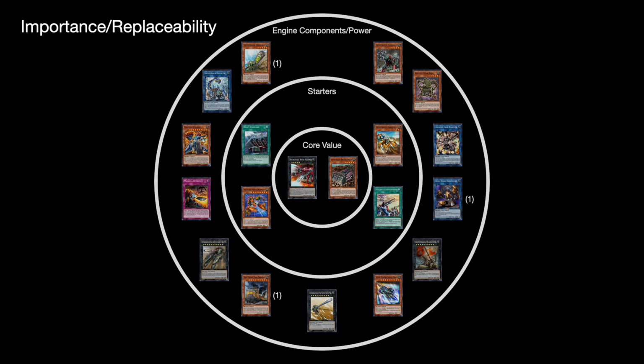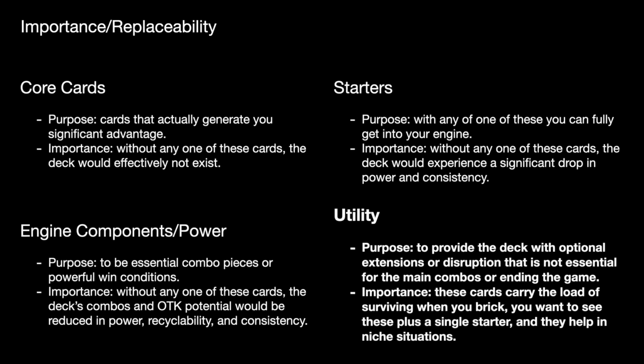Lastly are the least important cards in the deck, which are your utility cards. Now don't get me wrong, these cards can still be the stars of the show on any given turn, but they aren't necessarily essential for making the deck function. They just help increase the power of the deck, but they are the most replaceable cards in the deck.